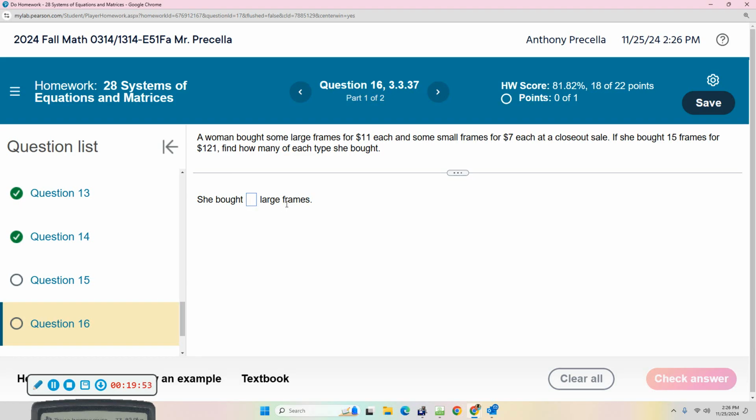I was going to ask, we're looking for frames, but that tells us we're not looking for a fraction. Exactly, that's right. You got ahead of me, that's what I was going to say. There's not going to be fractional answers, so I'll use elimination on these because that's my favorite thing.